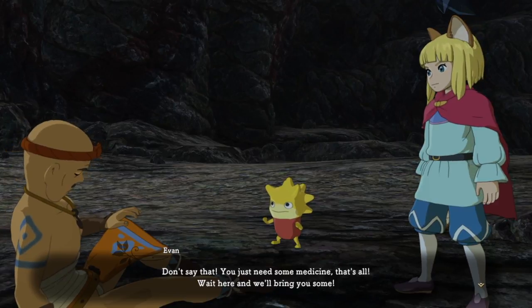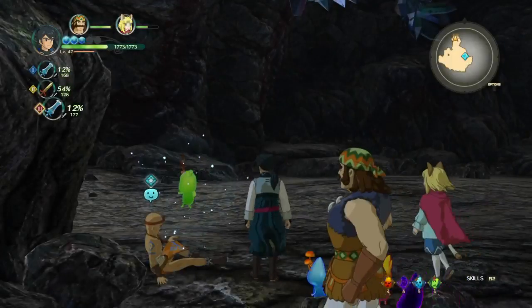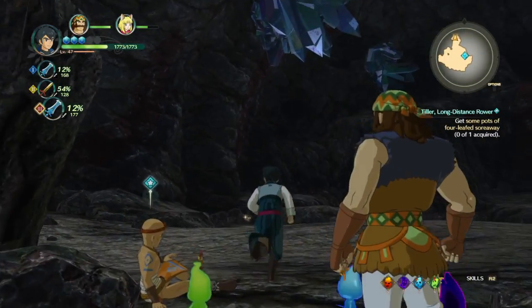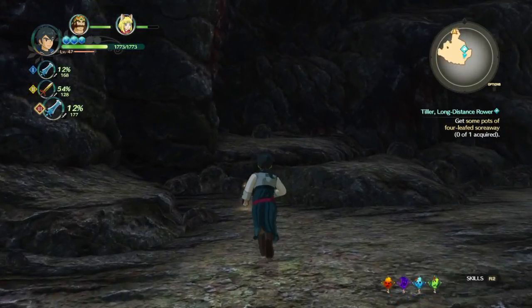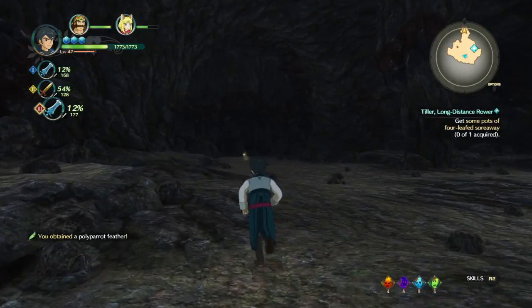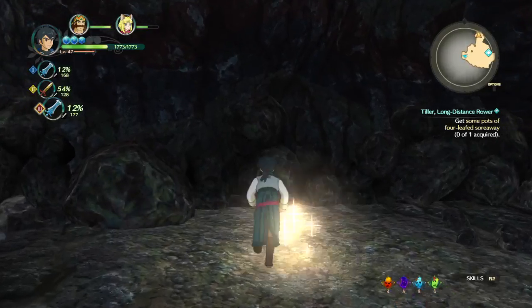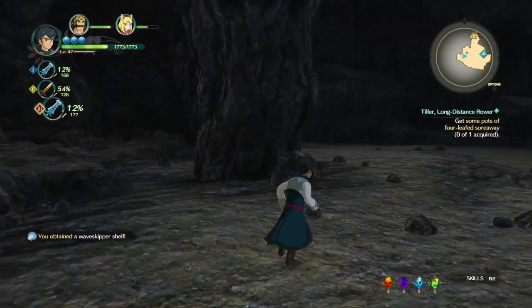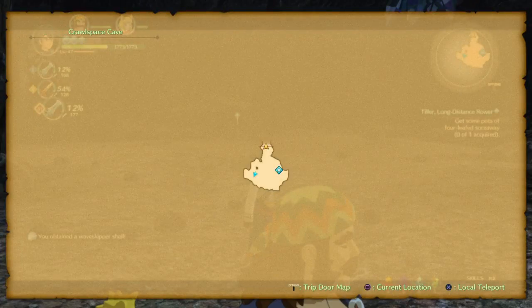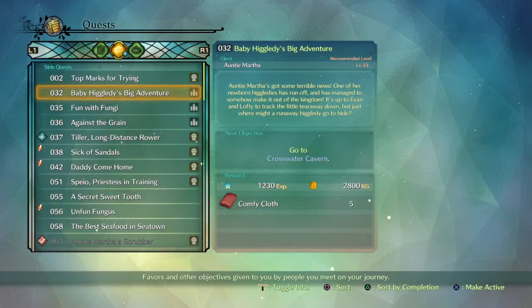I'll bring you some. What does he need? He needs four leaf soroway. We don't have any of that. Different quest than while waiting. Maybe we'll find some then.